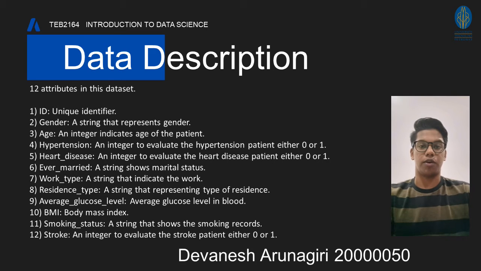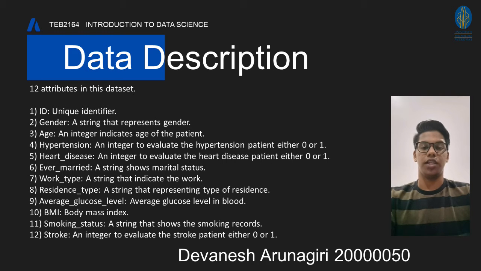Today I'll be talking about data description. Our data set is about stroke prediction, which was scraped from the World Health Organization. We collected our data from Kaggle.com. Kaggle has a database of CSV files. In this dataset, we get attributes that focus on stroke prediction based on the information gathered. This dataset is used to predict whether a patient is likely to get a stroke based on the attributes given.